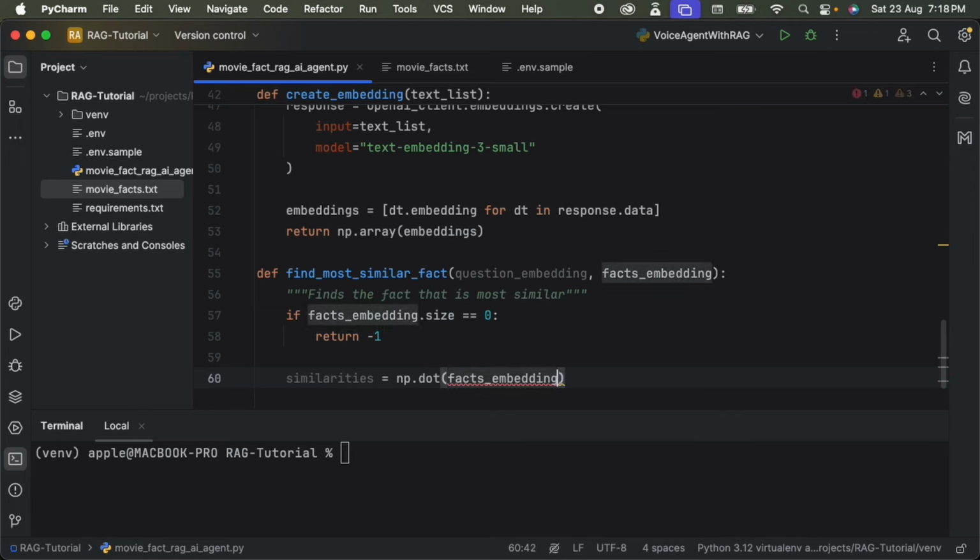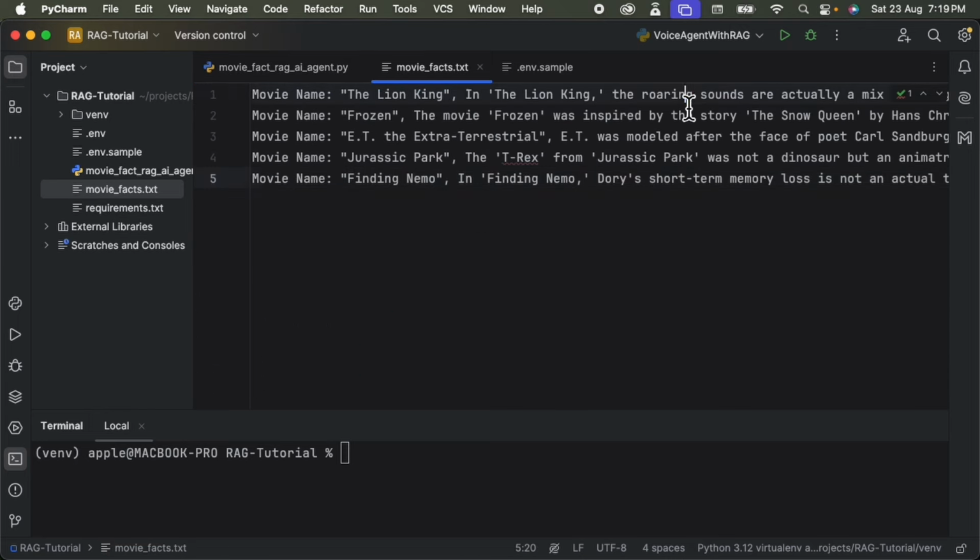And facts embedding, comma, what we're gonna try to have a dot with is the question embedding, right? The user has a question and we are going to create a dot product of that to find the similarities. So basically every fact in the list, to give you an example, if you go in here, this is one movie's fact, this is another movie's fact, this is another.